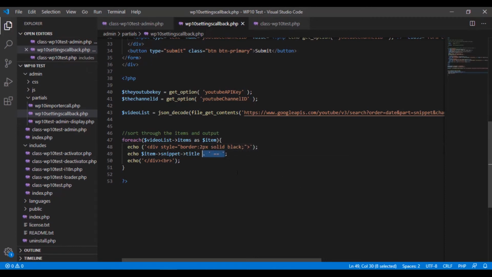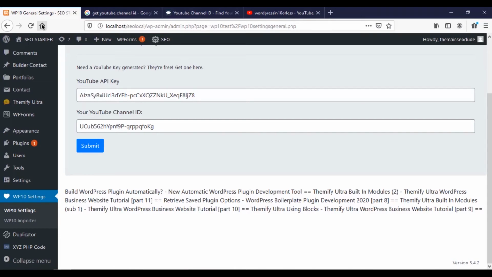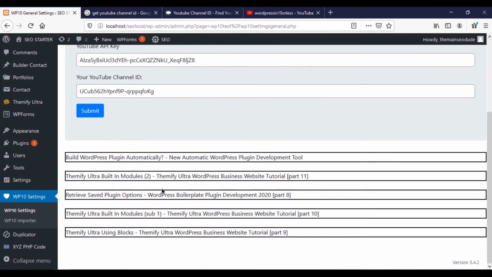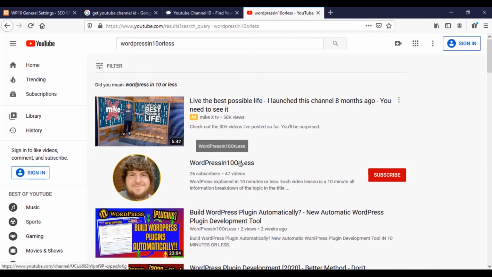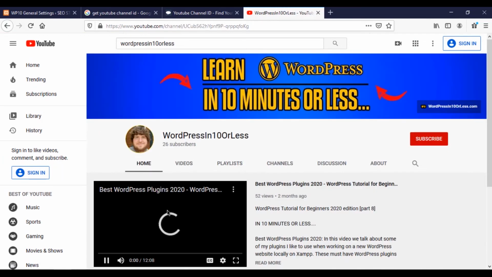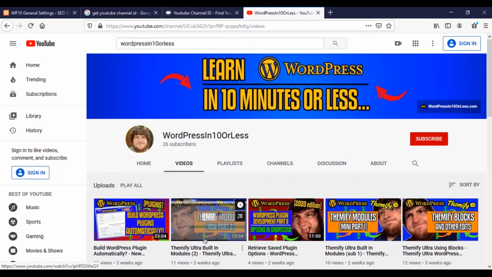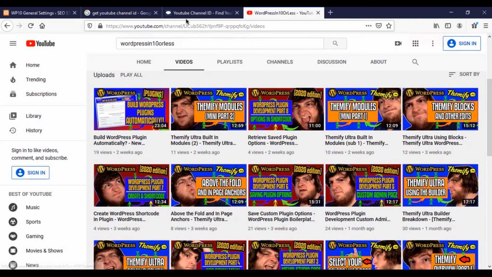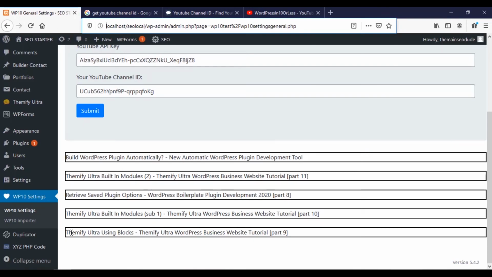Let's take away those double equal signs, and instead let's line break it. This is already going to look a little different as each one's going to become their own box. Let's go take a look at that. Okay, so now each one has its own box with its own title. As you can see, it's grabbing 5 of my most recent videos. And if we go back and take a look at my most recent 5 videos, audio is going to play. Sorry about that. Oh, I stopped it before. Good. All right, so as you can see, those are my most recent 5, all the way to Themify using blocks. So that's it. All right, now let's do descriptions and thumbnails.